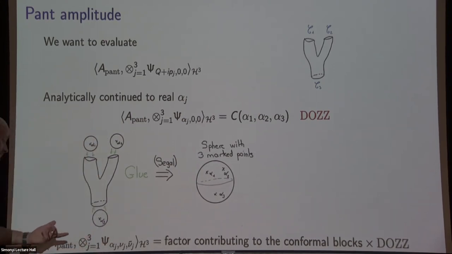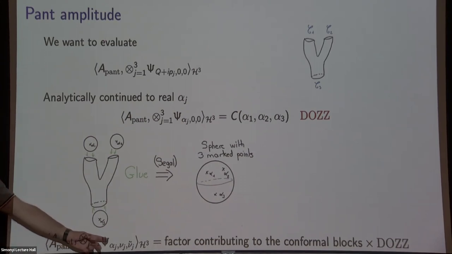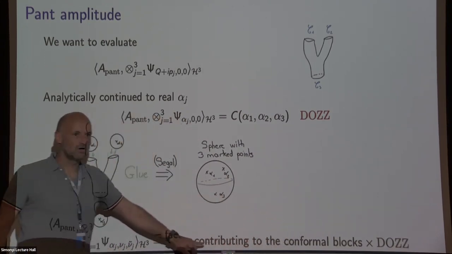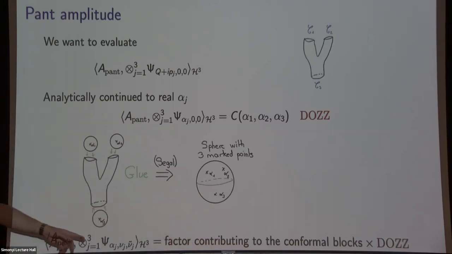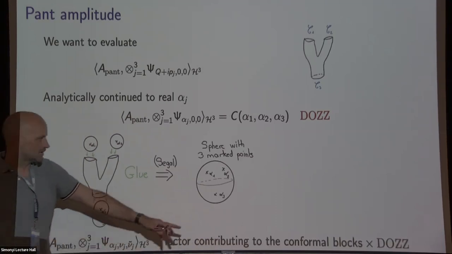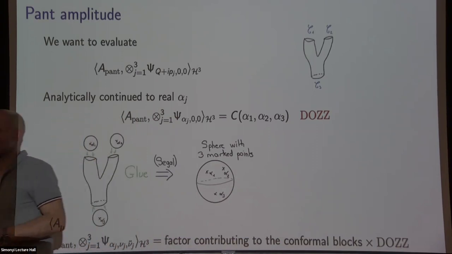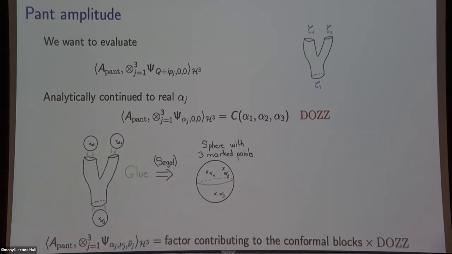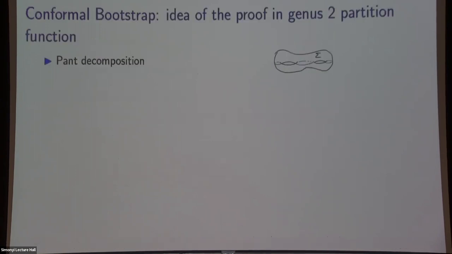You have to switch to the probabilistic region and express the action of the Virasoro algebra in terms of partial differential operators acting on the three-point function. You make the computation. Then you see that you have a further term coming from this descendant contribution, and still in the end, the DOZZ coefficient. So basically, there is some computation, but this is the idea.